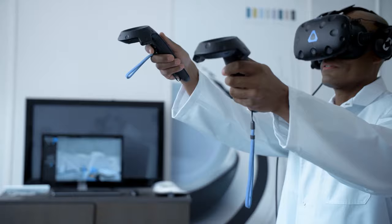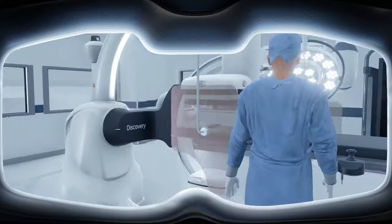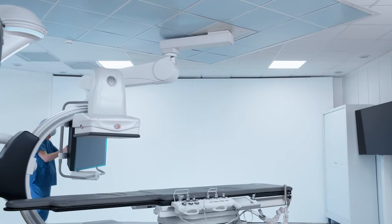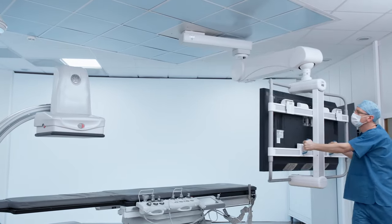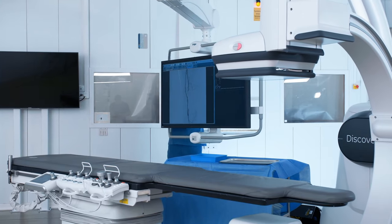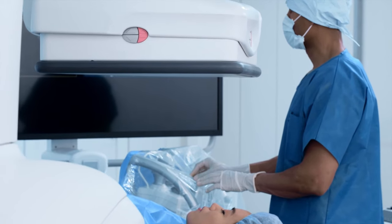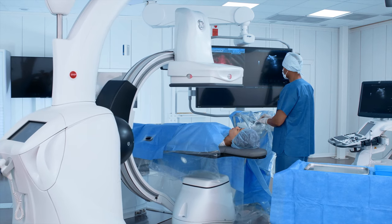Design the room of your dreams that adapts to your procedure, patient, and team. Smoothly adapt your setup with a rail-free gantry. Work comfortably by placing your large display monitor, lights, and radiation shields wherever and whenever needed. GE now assists you to make your procedures easier, more efficient, and precise.